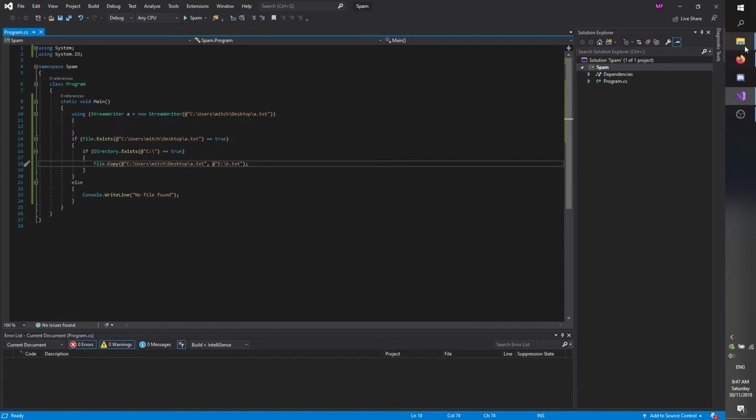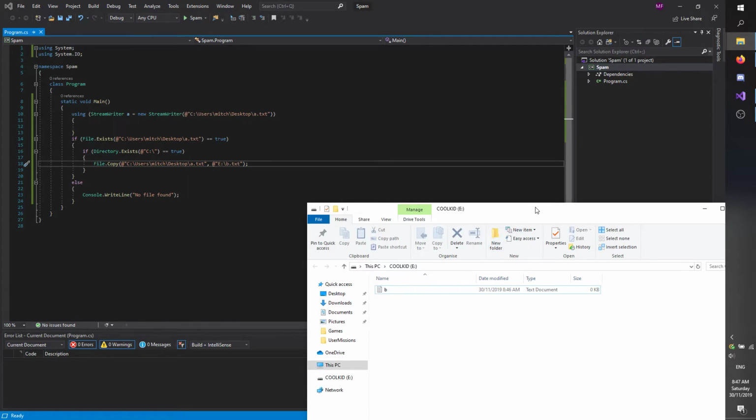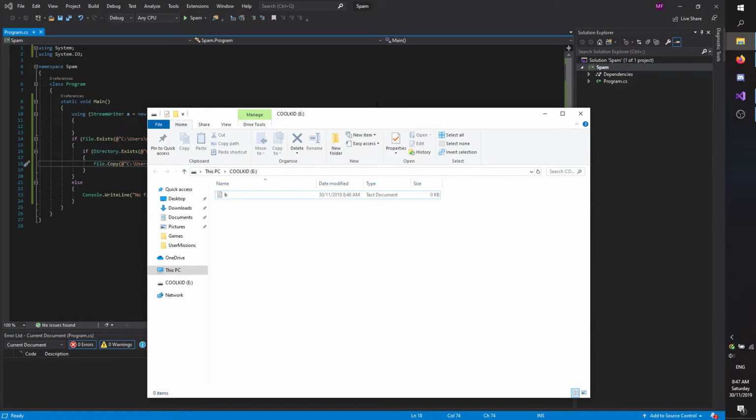Okay. That works. So I can copy directly to an E drive.